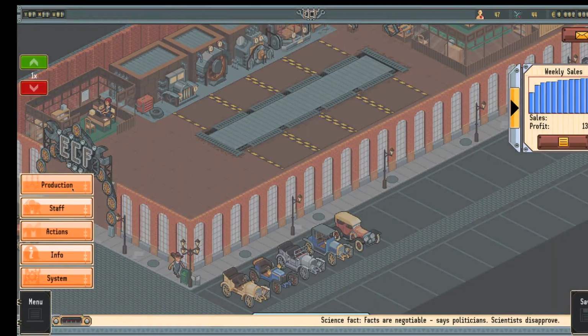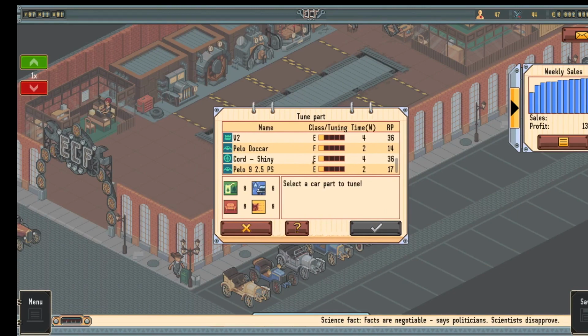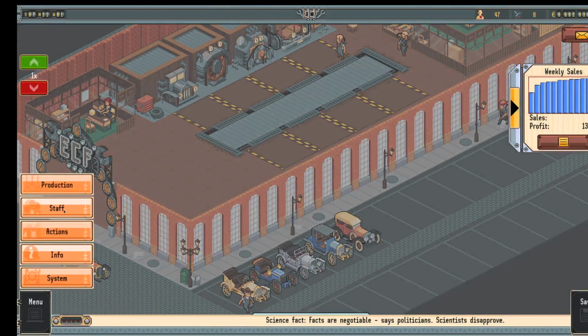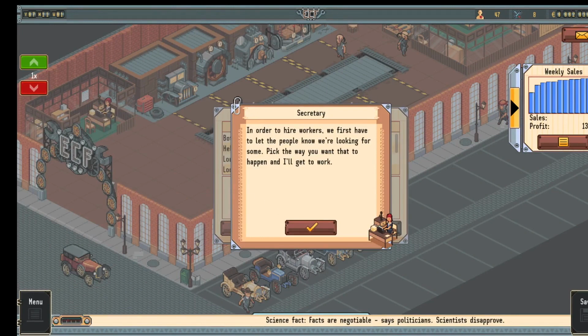I don't even know what to do next. I got to be completely honest with you. Do we do some tuning? Do we do some research? What do we do? We don't have the research. We do have some research points, but we did want to research. I want to research the steel chassis some more. Let them work on that. And then we're going to have to work on the staff as well. We can't train them. We can hire staff. I think we can only have 2 workers right now.